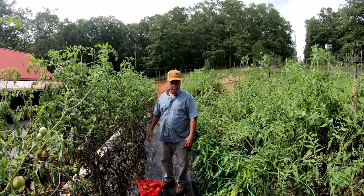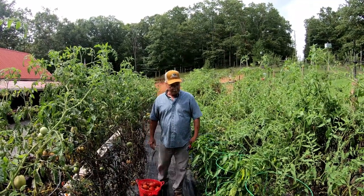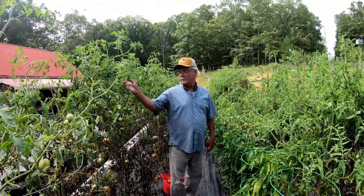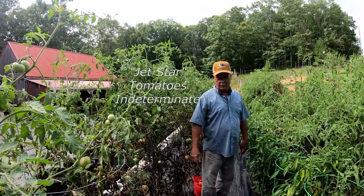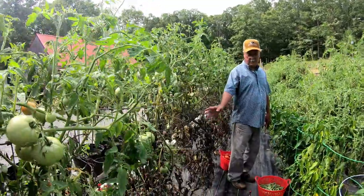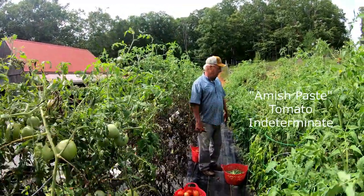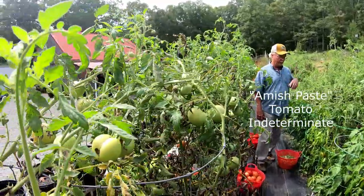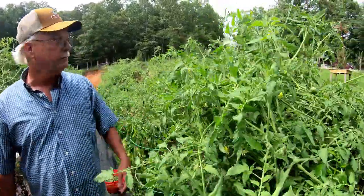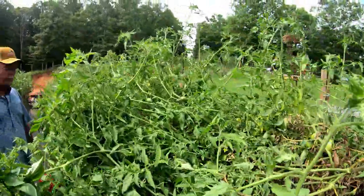Now, we've had a drought — a flash drought — and then we've had rain for days and days. Our peppers are slacking a little bit, but look at these tomatoes. These are our indeterminate Jet Stars. I just have to keep folding them over and keep them running across the top of the baskets. They've even started making again on the bottom, and we've been picking the ones turning ripe. The Amish paste — look how many times I've come in here and pruned these to stop them from growing, and just look what's happened. They're just taking over. But we've had a bumper crop on tomatoes this year.